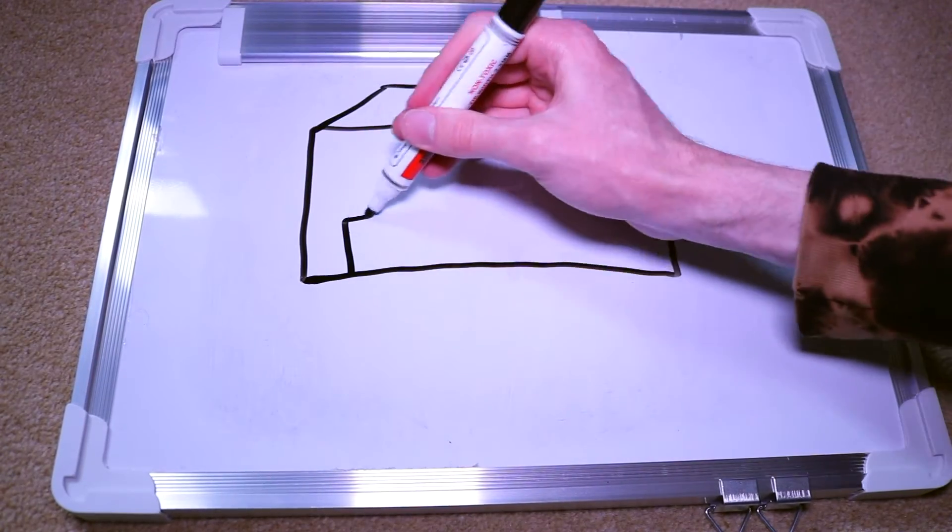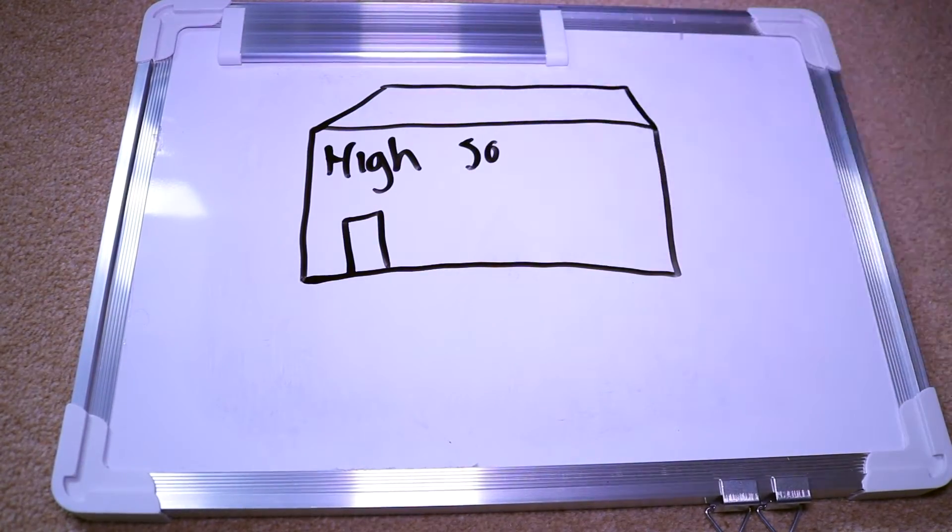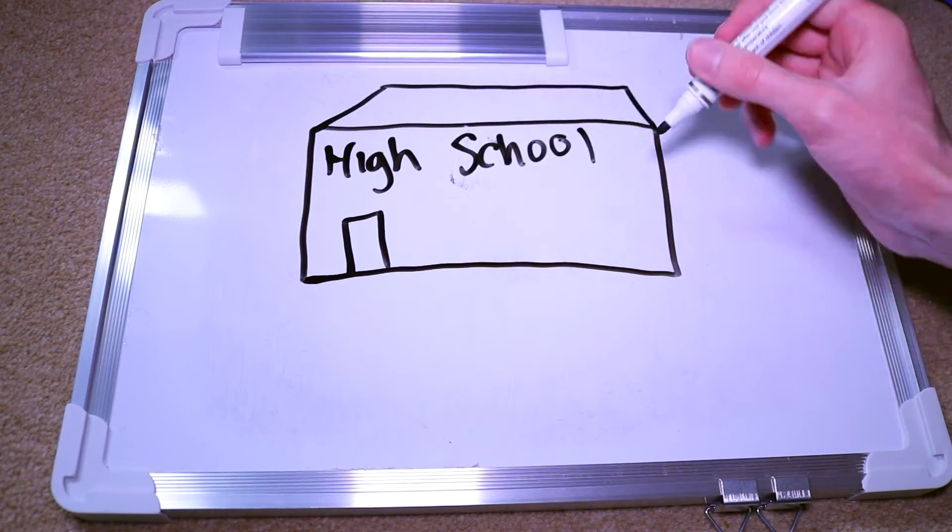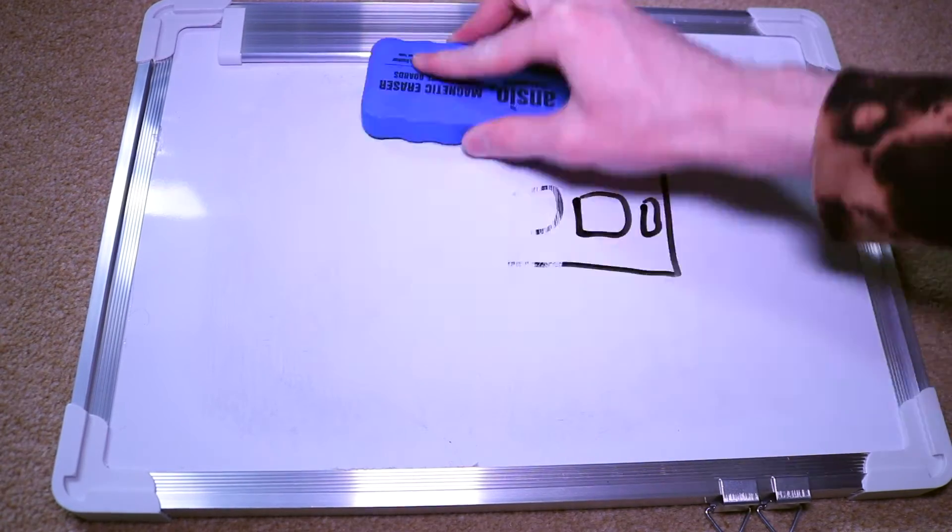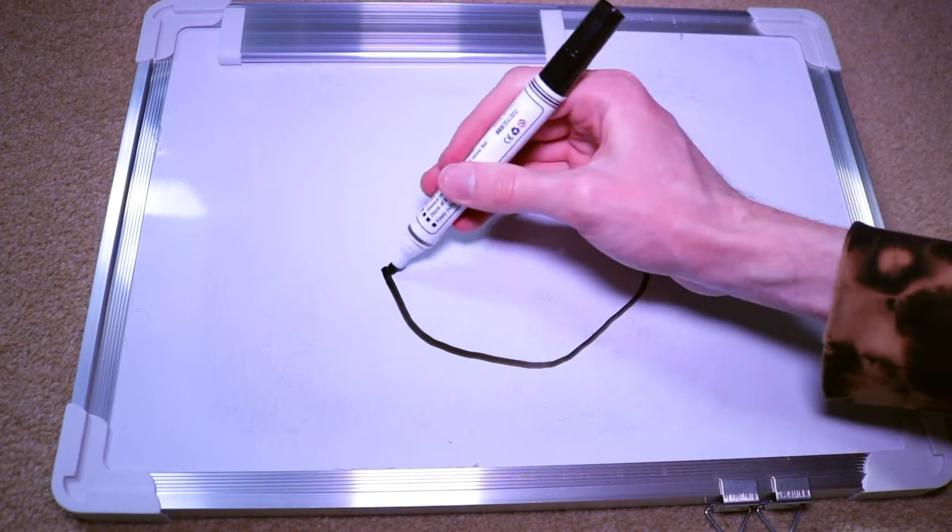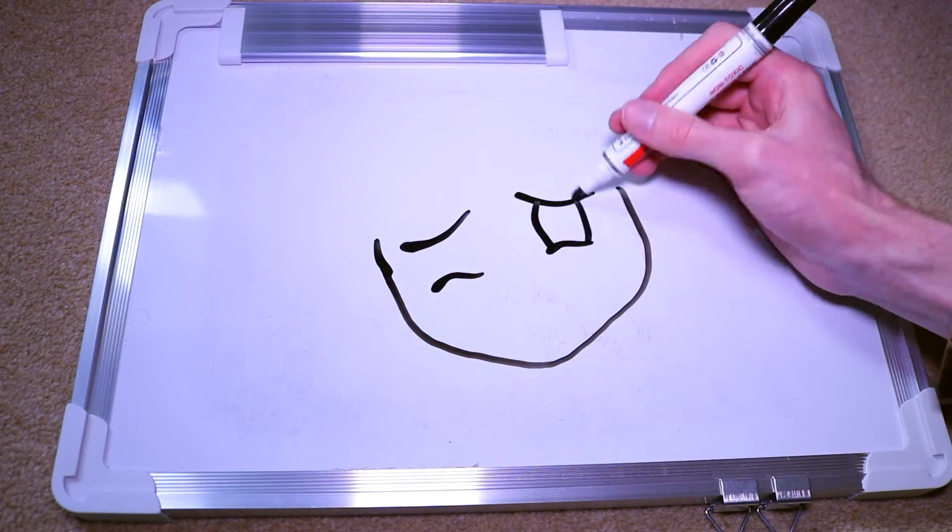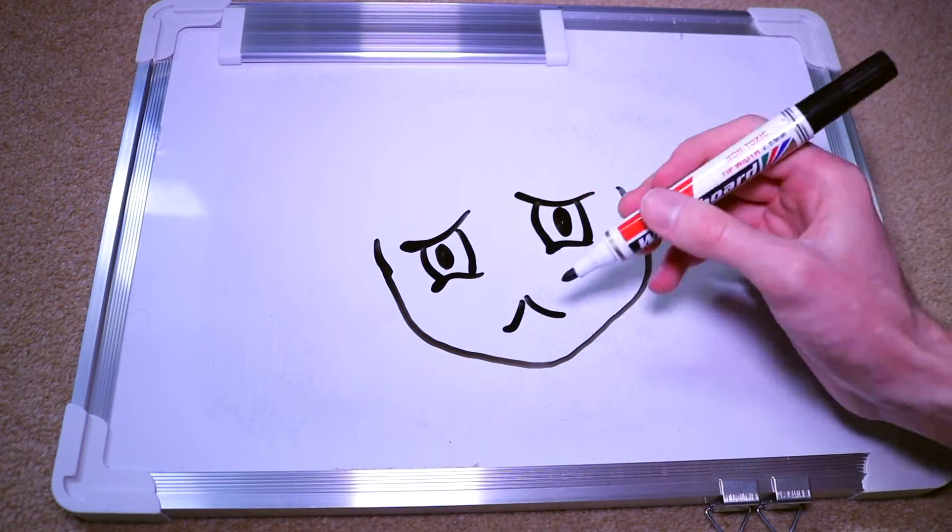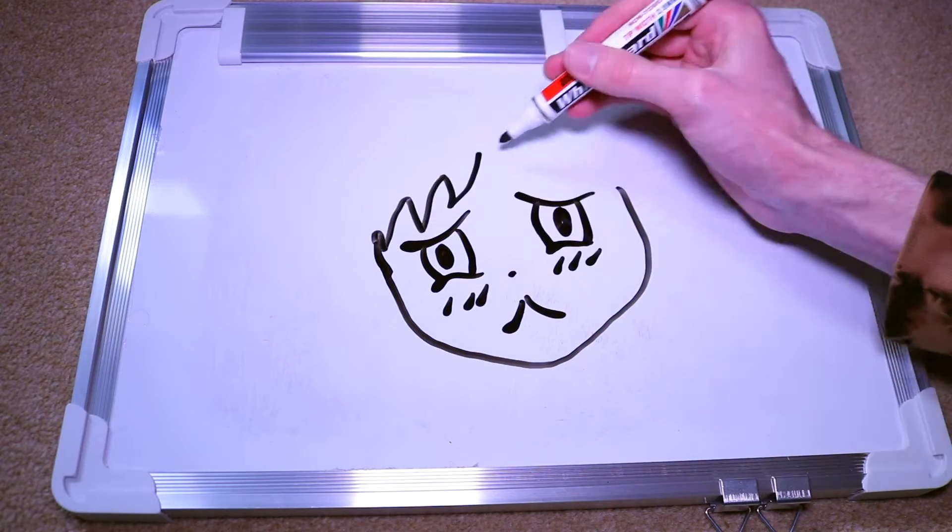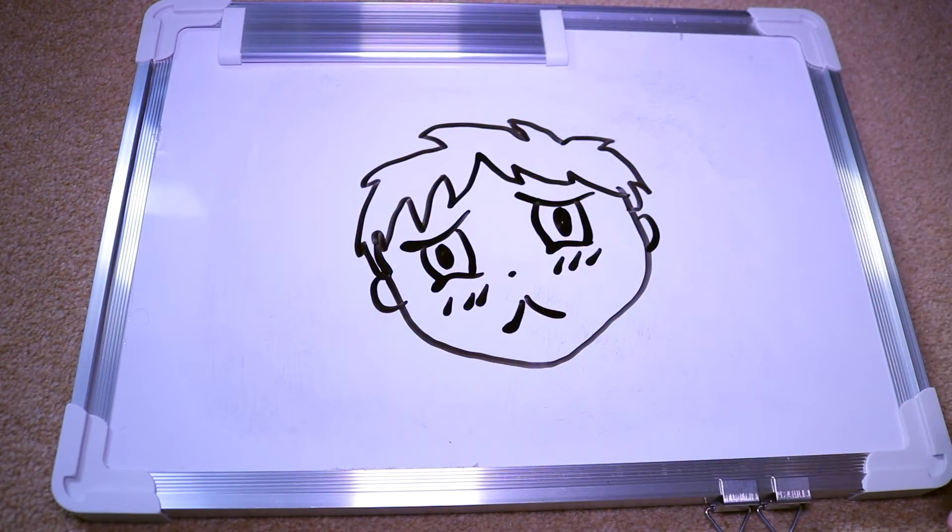So 11 months later, I started secondary school. Great, another new school to move to. Needless to say, I was petrified again. I didn't really have many friends for the first year as I kind of lost touch with the people in year six that I just moved to school with. But I just kind of walked around the school grounds at break on my own. Moving to the new area really made me an outcast and since then I've never really had a ton of friends.